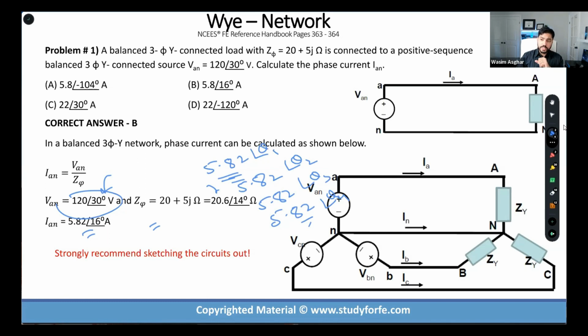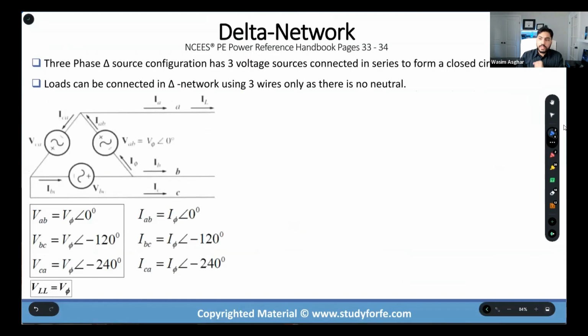There's only one exception. Can somebody tell me where we don't include phase angle quickly, especially those of you who have been using the on-demand course? There's one exception. It'd make me very happy if you actually mention it. Anyone? There's one calculation where we don't use phase angle. Okay, you guys are being really shy. That is voltage regulation. In voltage regulation calculations, we only use the magnitudes. All right, so that was a quick run through of the Wye network.